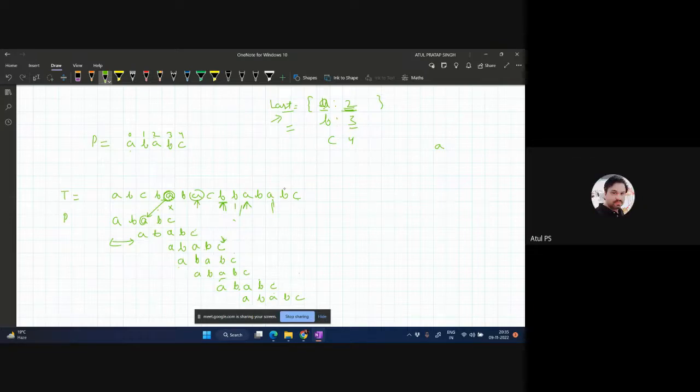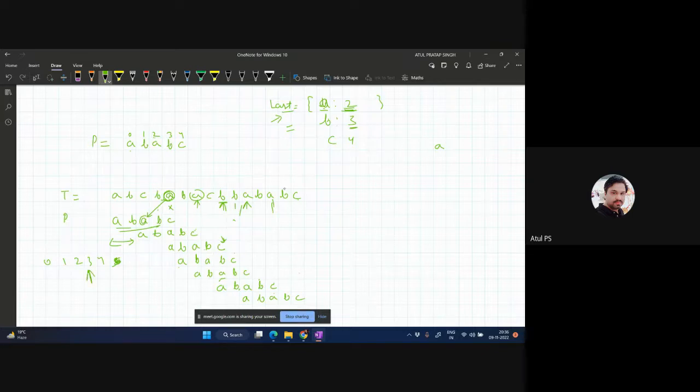So we will calculate how many characters we can shift. This is the last matching three. The length of this pattern is 5. Based on that, we will calculate if our character is matched at the three position. That means the total indices are 0, 1, 2, 3, 4, which is the length of our pattern. So the last index of B is 3, which means our element exists at position 3.